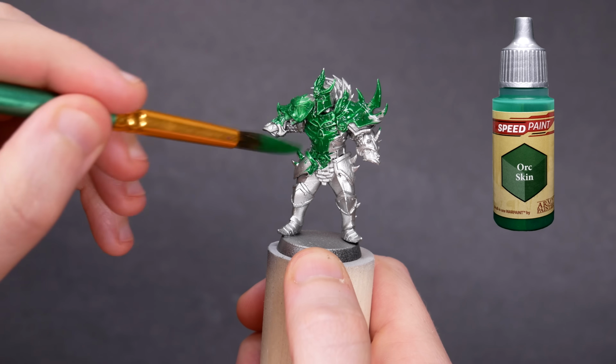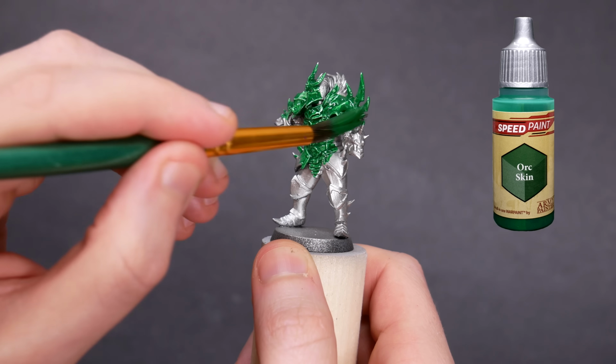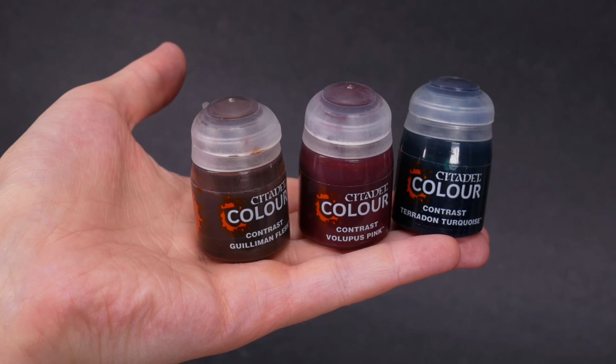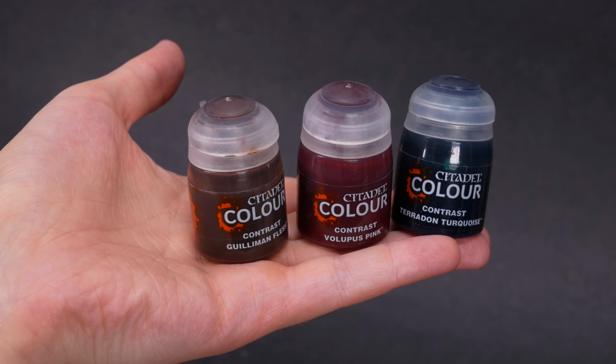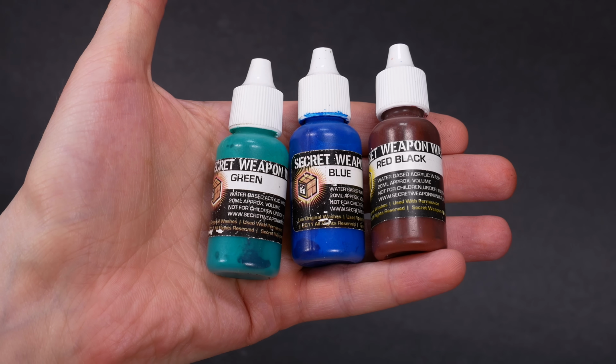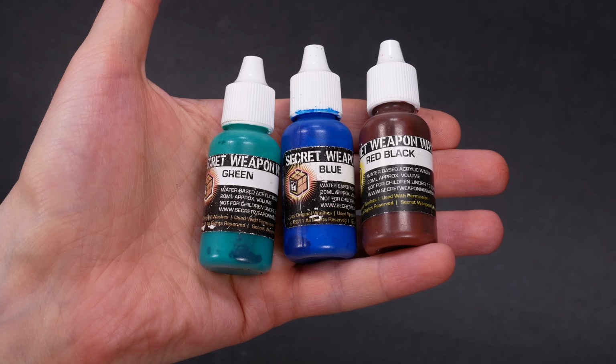Army Painter has attempted to make a paint line with consistent coverage, and this is not an easy task. Contrast paint has a reputation for having some colors that cover really well and some that don't. Long before Contrast paints, I used Secret Weapon washes, and that was the same story. Each color acted a bit differently.